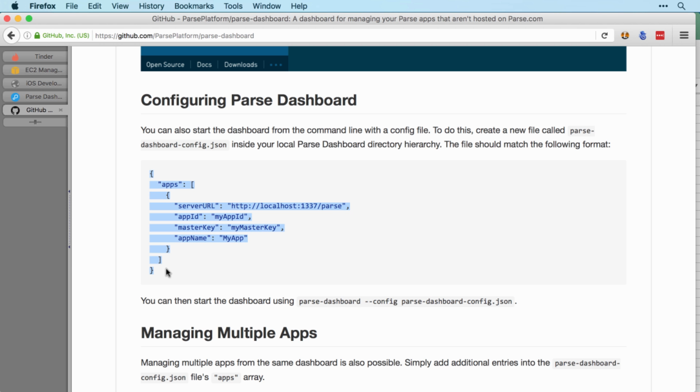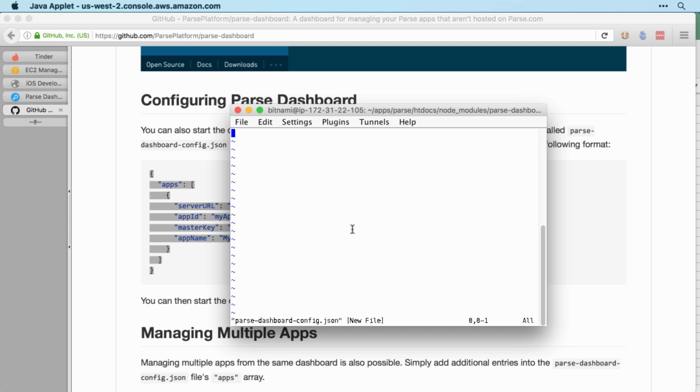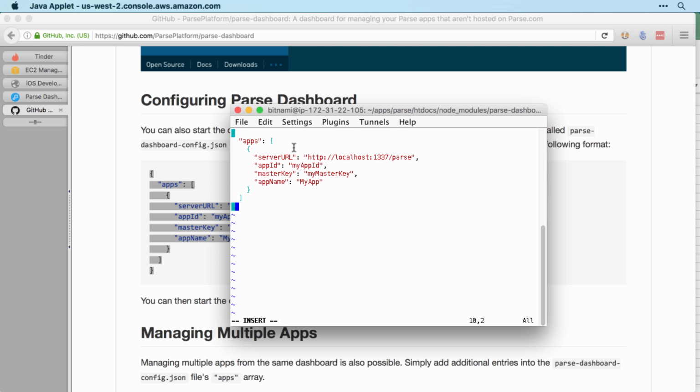So copy those back over to your text editor and paste those in. And press A to allow text editing, and then edit, paste.